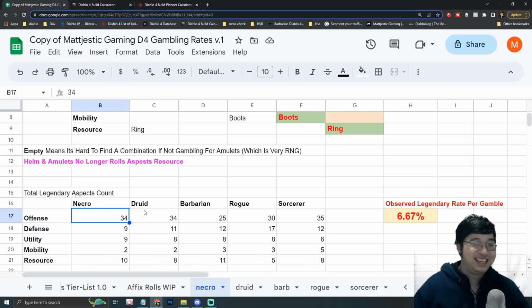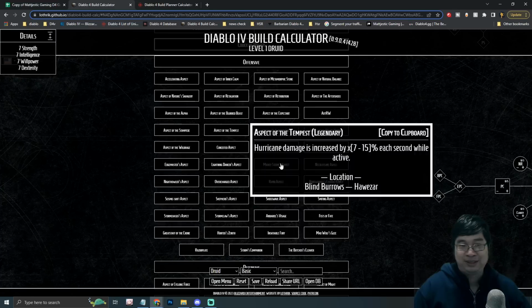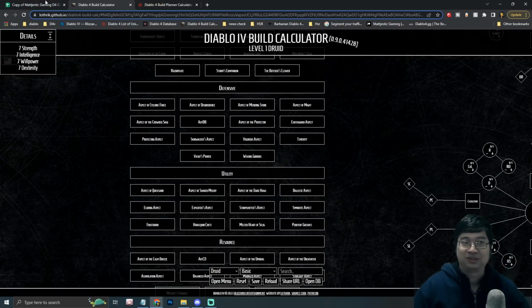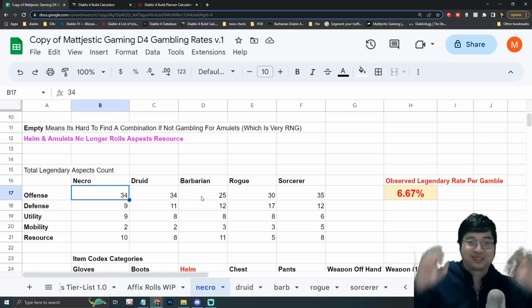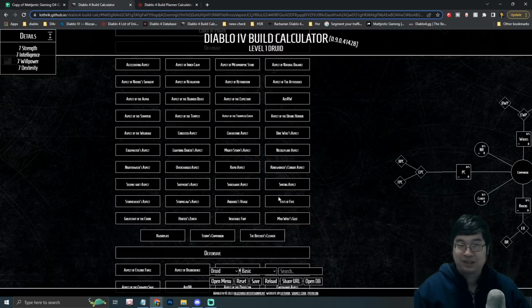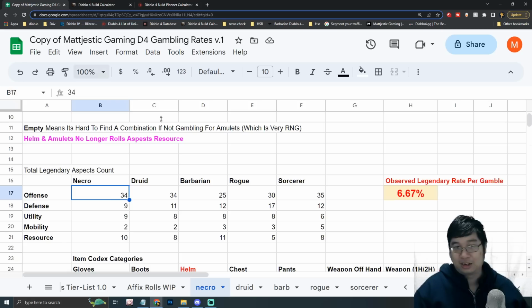And yes guys, in case you're wondering, yes, I spent the time and counted all of the legendaries for each of the classes, for each of the sections. It actually took me a while. My eyes were going googly. So what happened is I counted how many legendary offensive aspects there were for the Necromancer, and then I wanted to count how many there are for the others.